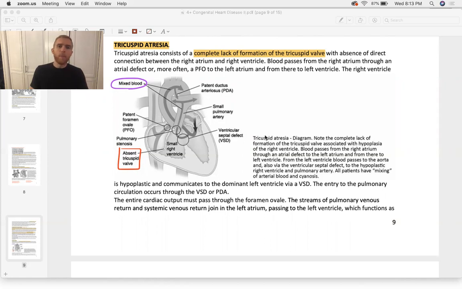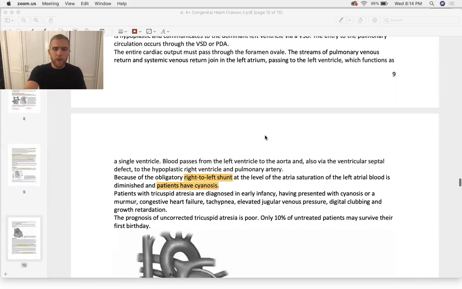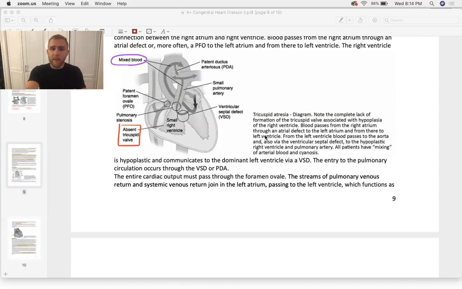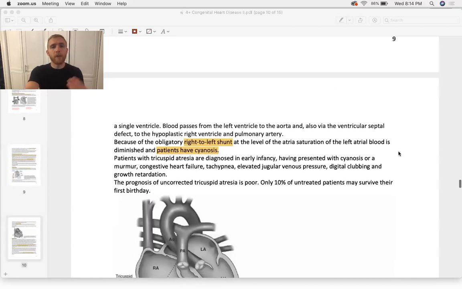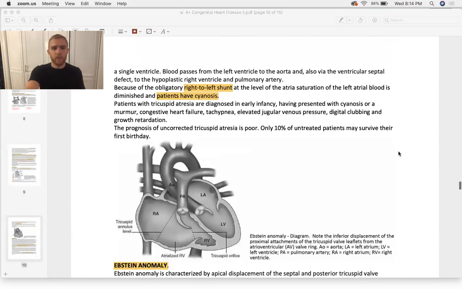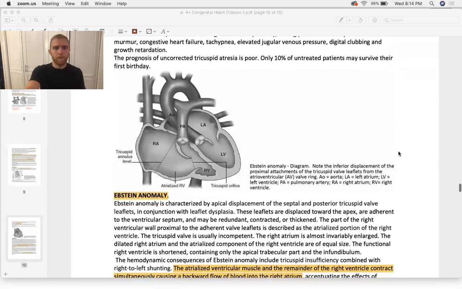What happens? Well, blood enters the right atrium from the systemic venous circulation, and it goes through a patent foramen ovale. So then you've got purple blood in your left atrium that you're putting back into your left ventricle, and the left ventricle is having to pump blood into both the aorta and the pulmonary circulation. So this is compatible with life, but it's certainly not desirable. What you want to know is that these patients will present with cyanosis as well as any right to left shunt, because blood is bypassing the lungs and going straight to the systemic circuit without being reoxygenated. The prognosis is very poor.